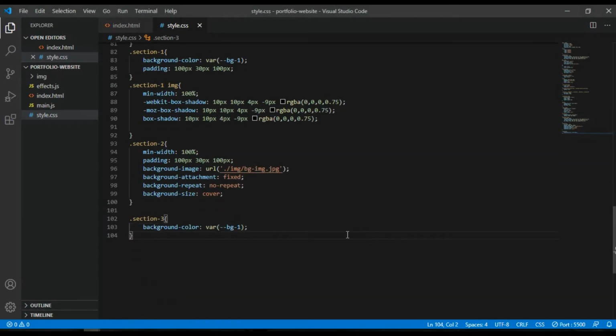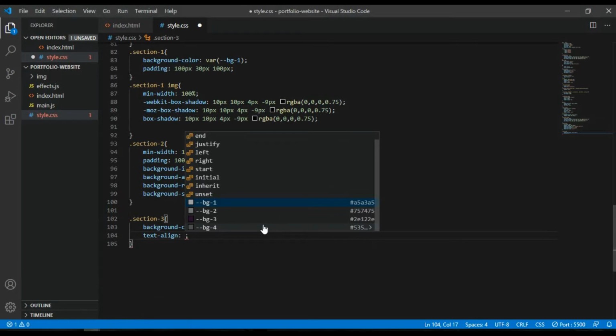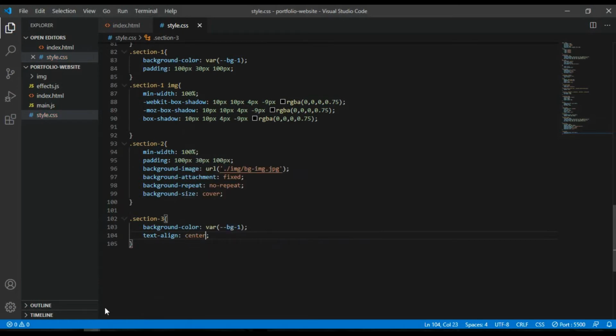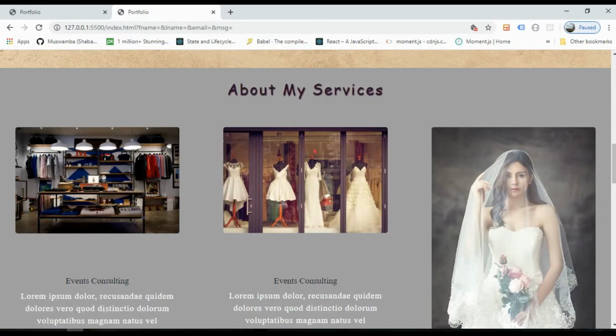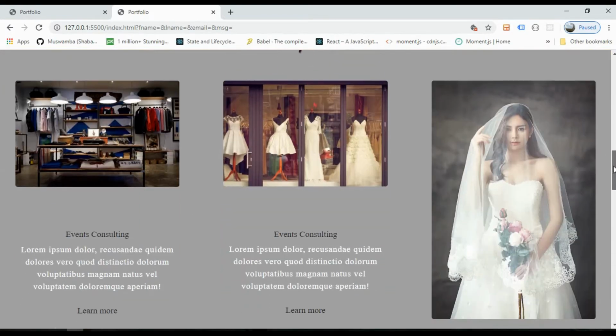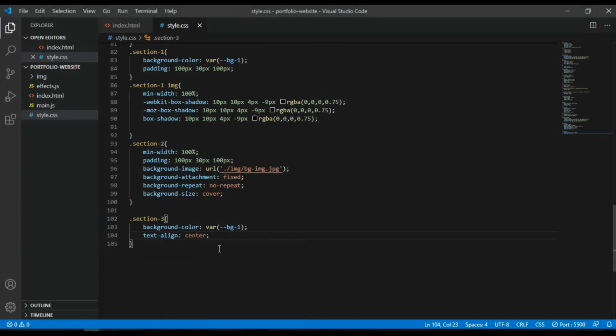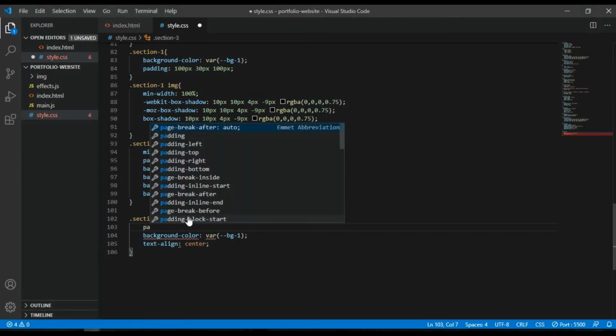And section 3, first of all, the text alignment, I want to set it to center, so everything is in the center. Yeah, so this is what we have. This is better. But I can also add section 3 padding.